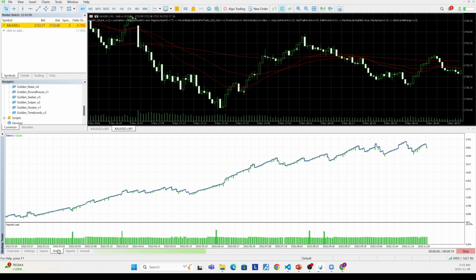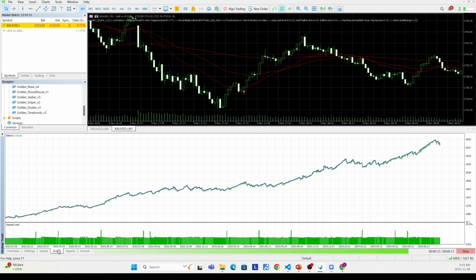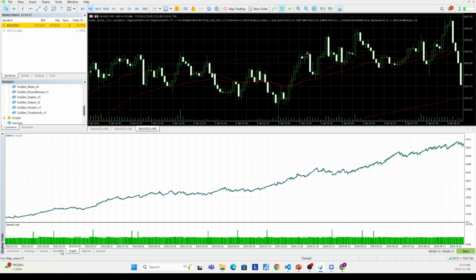However, as a caveat, I always tell people to run an every tick based on real ticks backtest, as it is simply more accurate. I don't like to say that the every tick backtest is better, because it simply isn't. But what I have noticed from live performance with Stryker in particular is that the every tick based on real ticks backtest does tend to be a little bit too punitive. So I personally like to look at a mix of both for this particular system, because I have found that to be the most accurate.